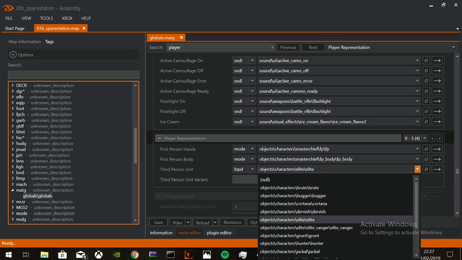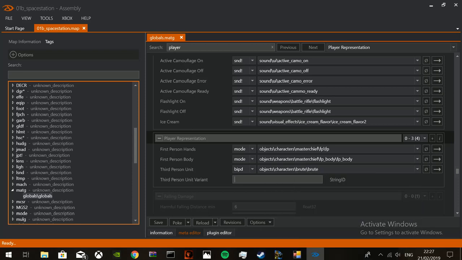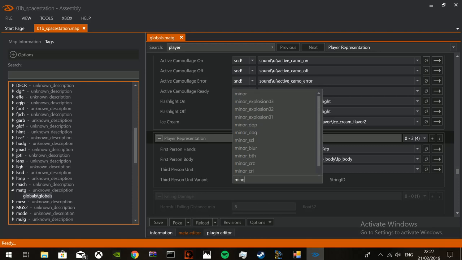Now the Brutes. Minor. Now, Brutes are always going to be CRC or BTF.